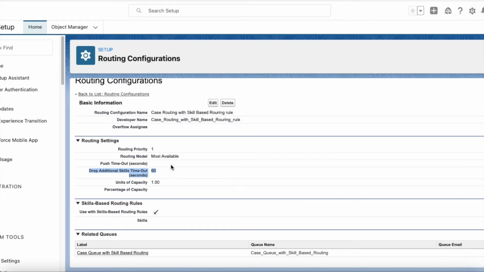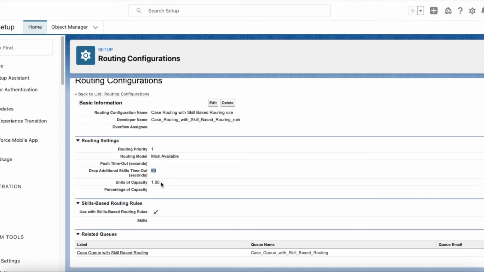So here I have created a routing configuration with the drop additional skills set to 60. Make sure skill-based routing rules are enabled, else we won't be able to implement this in the implementation example I am demoing. So here, drop additional skills timeout, I have set it to 60 seconds and I'm using skill-based routing rules. So let's say a record is routed via Omni-Channel and then it requires multiple skills, and if there are some additional skills, it will wait for 60 seconds and then it will drop the skill if the record was not assigned within 60 seconds.